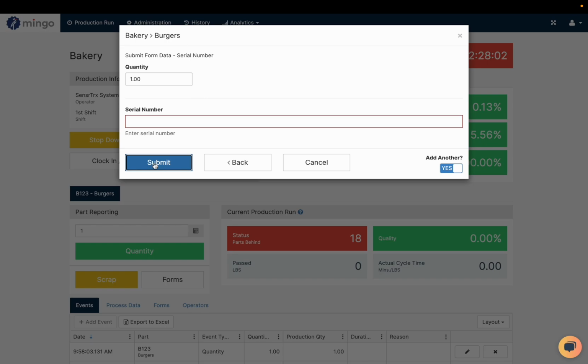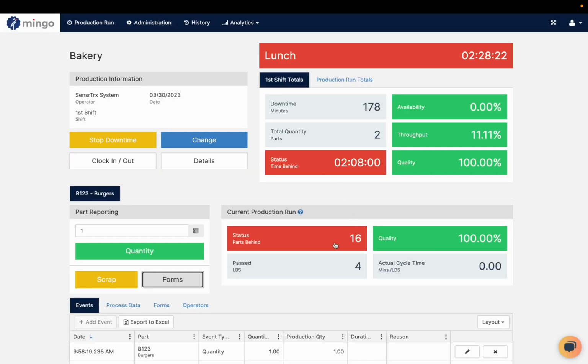So maybe I'm using the screen every time to record the data. So now here it is again. What you'll notice too is that that part has been recorded down at the bottom with the appropriate serial number. So let's do another one, F or G, okay? And then we just keep submitting those. So that's a custom form with the ability to submit a piece of data at the same time. For example, the serial number.